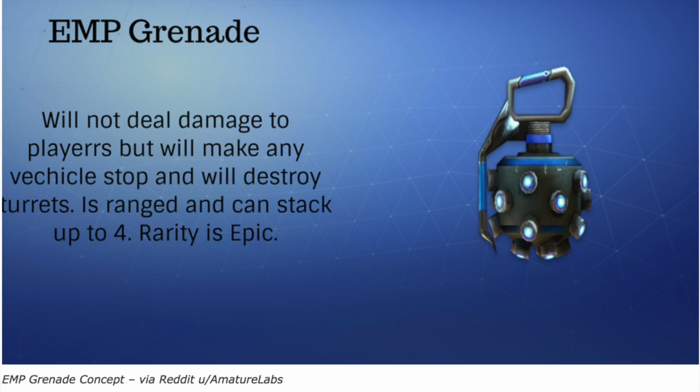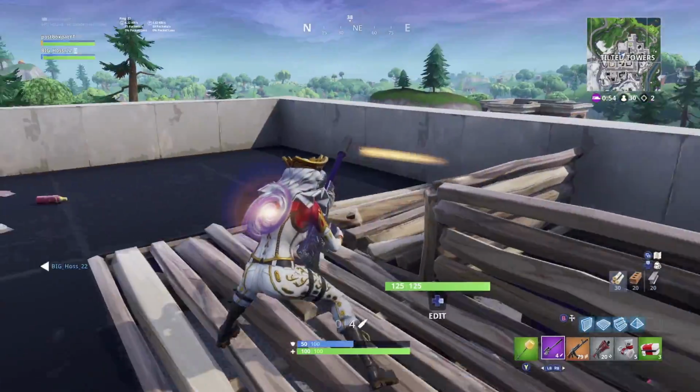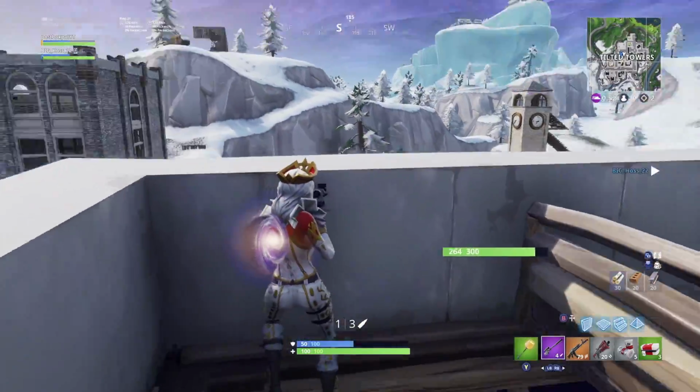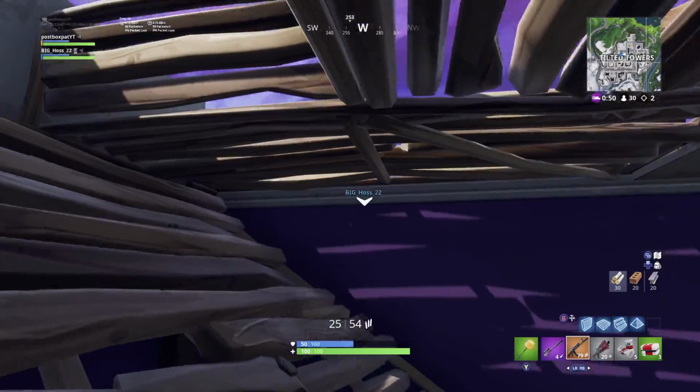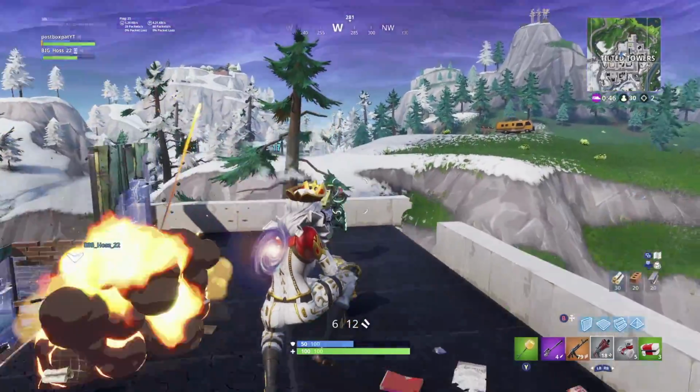I feel like something like this would be awesome because it could also stop planes, it could stop boom boxes, it could stop all of these kind of mechanics that get placed. It could even disable traps, which I think would be an awesome addition to the game. I feel like personally an EMP grenade would be better if it would disable someone's building mechanic as well for a short period of time, say 10 seconds or 5 seconds.